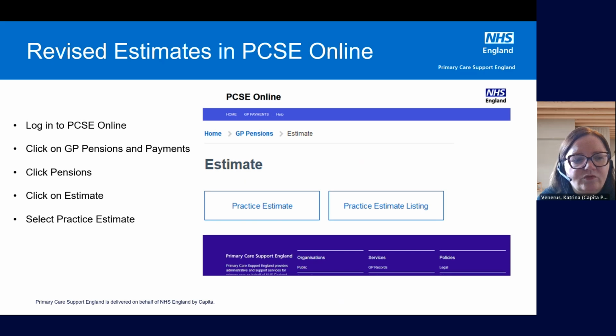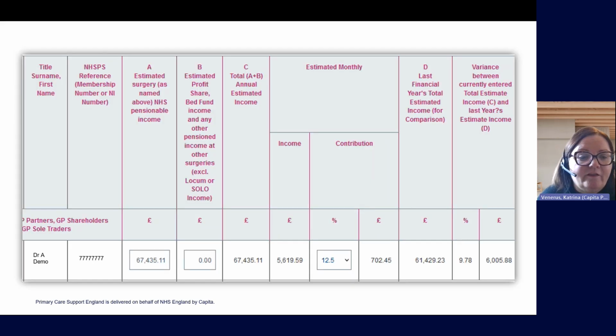So to resubmit the estimate form, you go to the practice estimate button again. If you've already submitted an estimate, we're back in that same area of PCSE Online, and we're going to submit a practice estimate again. What you'll find this time is, because we've already submitted an estimate for that year, the screen will auto-populate with the figures that we've already submitted.